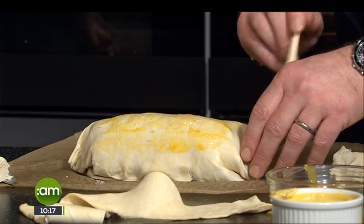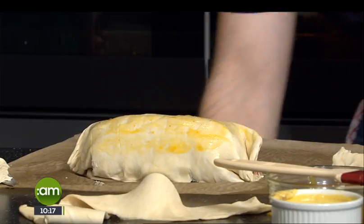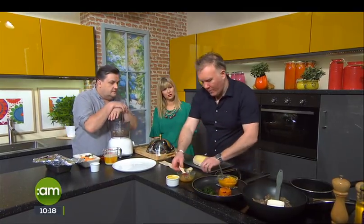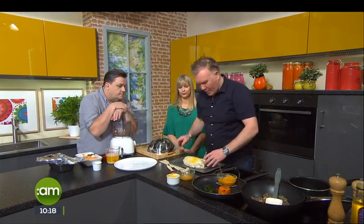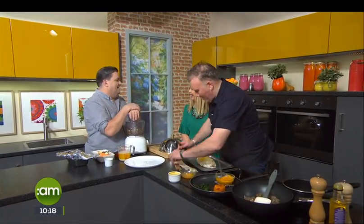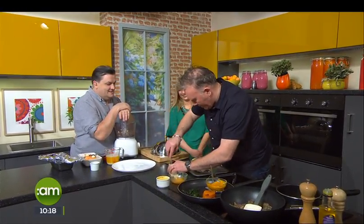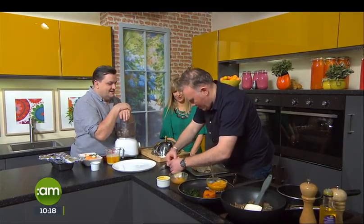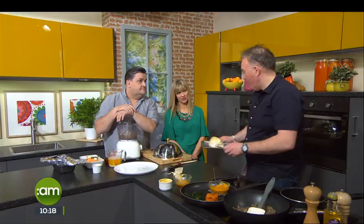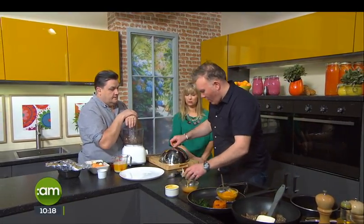Get your baking tray — depending on the size of the beef, 40 minutes will give you medium to medium rare, and 50 minutes will give you medium to medium well. A little chef's trick: you can put a few designs on the pastry — a smiley face, some emojis, a little heart. It's actually quite an easy dish. You can also do this the day before — pop it in the fridge wrapped in cling film with the pastry on; it won't go soggy. Then just egg wash it at the last minute.